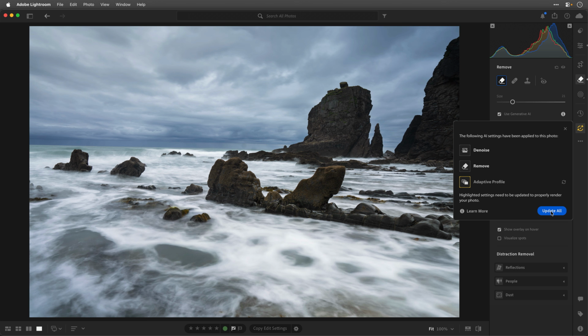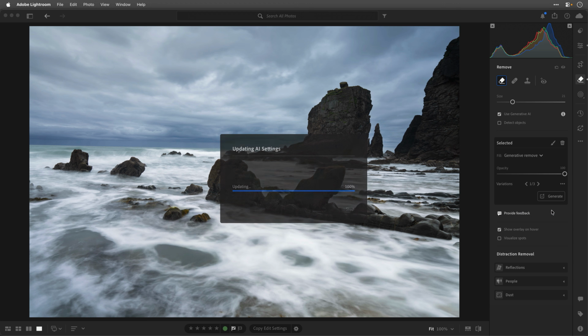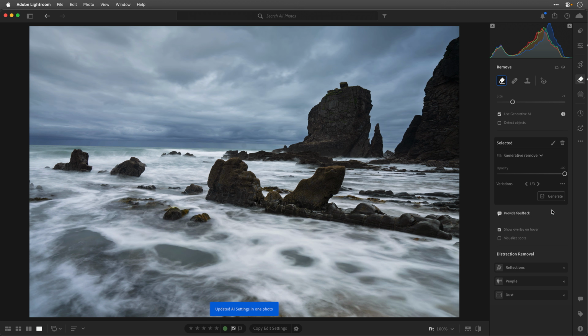Completely wrong order. But now look, I'll click to update the adaptive colour profile and look what happens to the image. There, did you see how the whole image changed? The highlights were dulled down, the image lost its vibrance, and this is because the adaptive colour profile was re-rendered. Now, it might not be such a difference each and every time, and you might be okay with the results, but if this was an area that had been removed and was re-rendered, then that too could look very different.